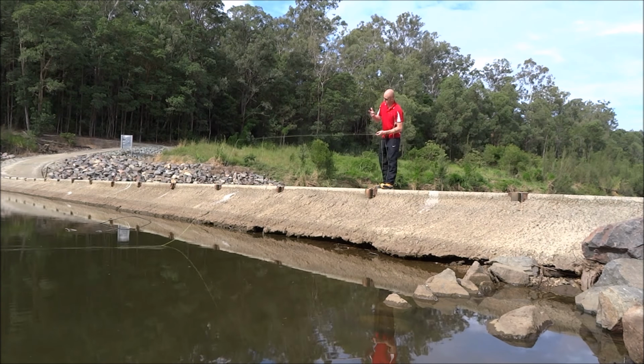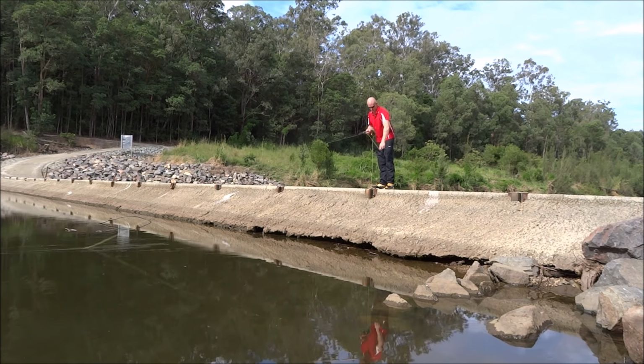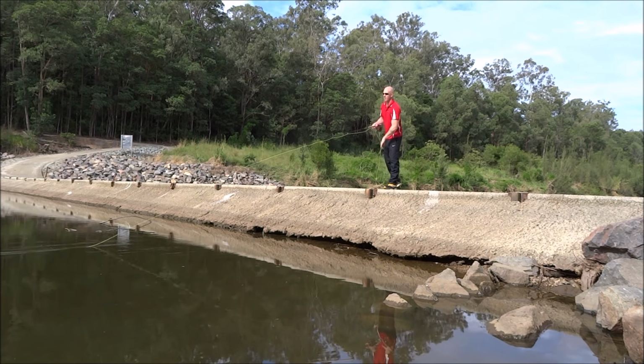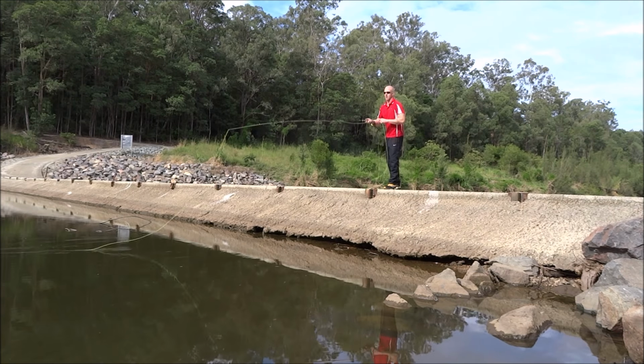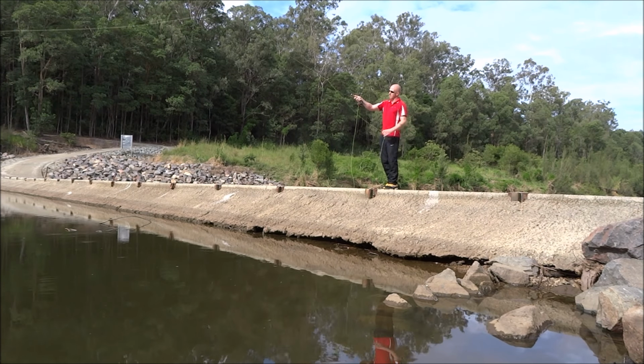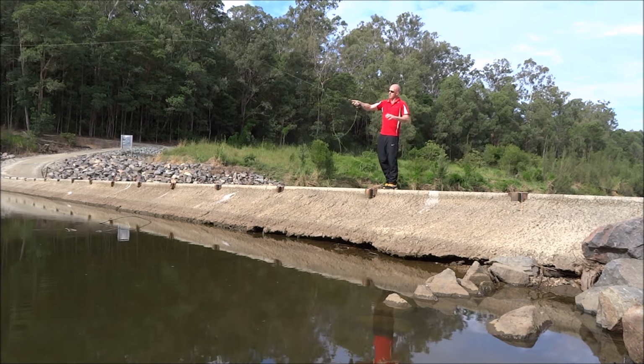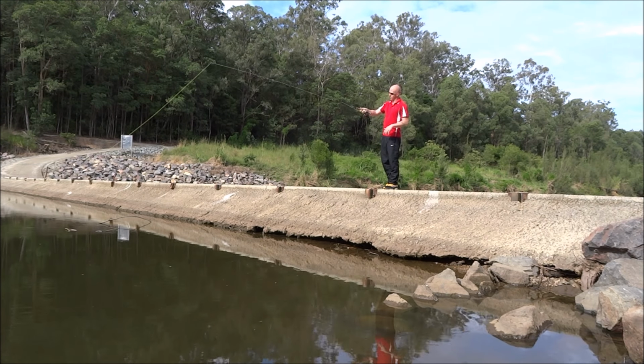It'll be beneficial to tape up your finger as well so you don't get a line burn, especially when you start targeting some bigger fish. You hook up, they take off, your finger is your drag. Quite a few blisters.